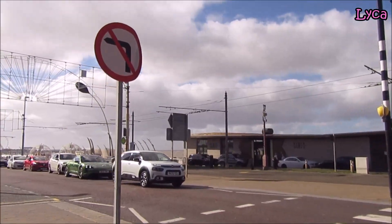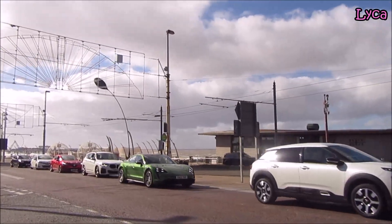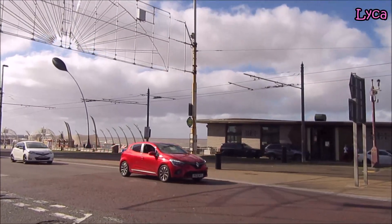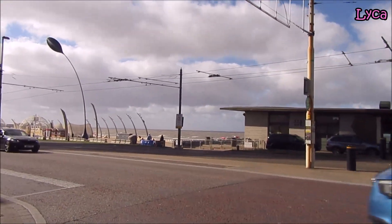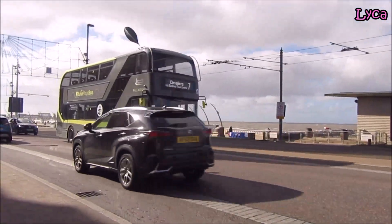Walking towards now the Tower Headland — well, across the road from it — right there where the comedy carpet is. This winter we are going to have Starflyer back, we're going to have the plastic ice rink back, and we're going to have the Winter Wonderland back. It's all coming back from last year.